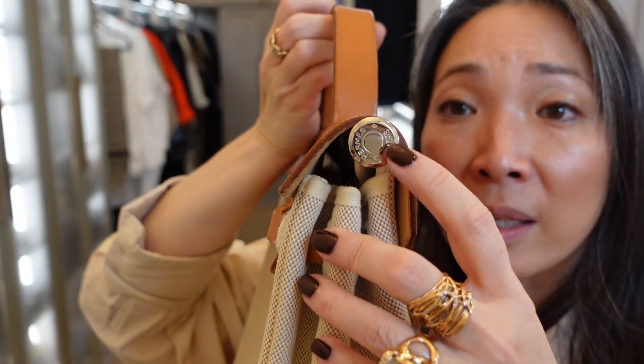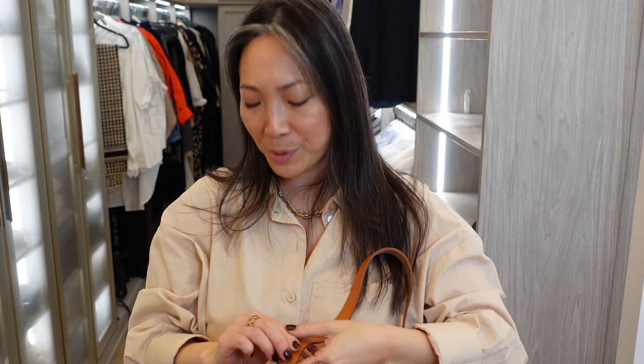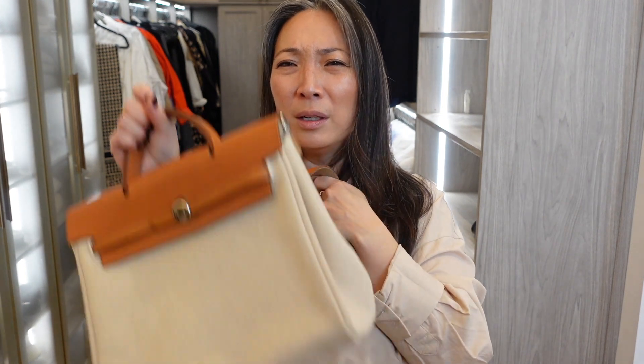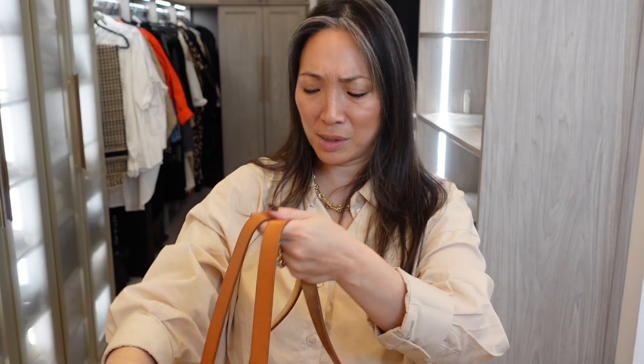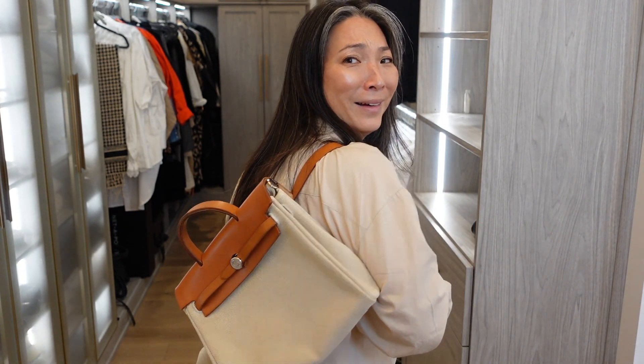There's Hermes detailing here on the sides — it's just a really cool bag. I asked her why she was getting rid of it, and I think she has this in two different sizes. She was getting rid of both of them and just said she wasn't using this one that much. So I thought, all right, let me take that off your hands. Look at this cool little backpack.